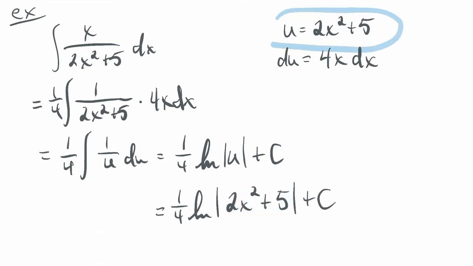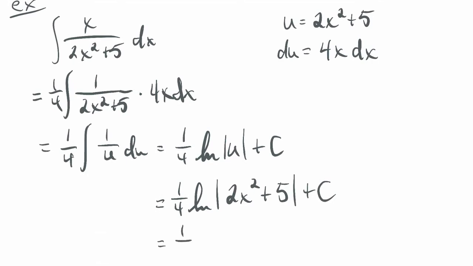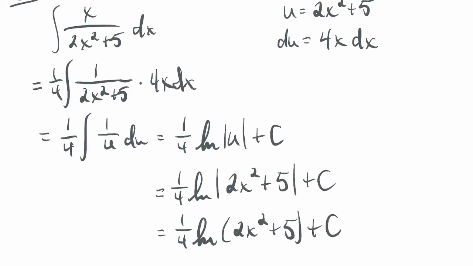When your substitution is a function that's never negative, never 0, and you end up with absolute value bars, because that's the formula, right? The antiderivative of 1 over u would be ln of the absolute value of u. But when your u is a function like this one, you can go without them. And basically, on a written test, I would take either one. They're both fine. On online homework, probably they would both be accepted.